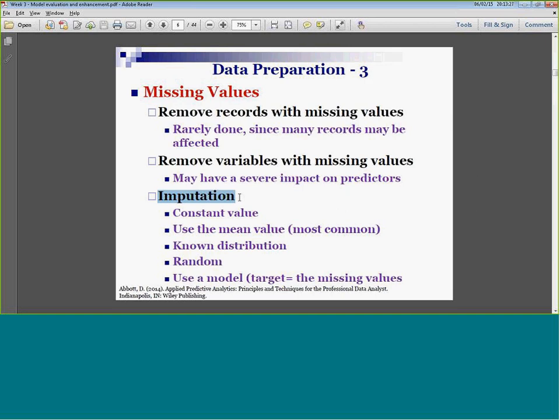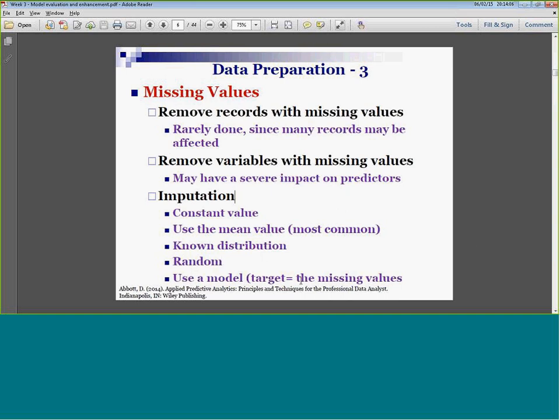But when you get to regression and neural networks, you've got a problem with the missing values and outliers and things like that. So we do something called imputation. We impute a value. And you have a lot of choices there. You could give all the missing variables a value of 6 or 0 or something. You could use the mean value and substitute that. You could use a distribution and select from that. Formulate a distribution of the values that are there and pick from that in accordance with the probabilities in the distribution. You could pick randomly from a distribution.